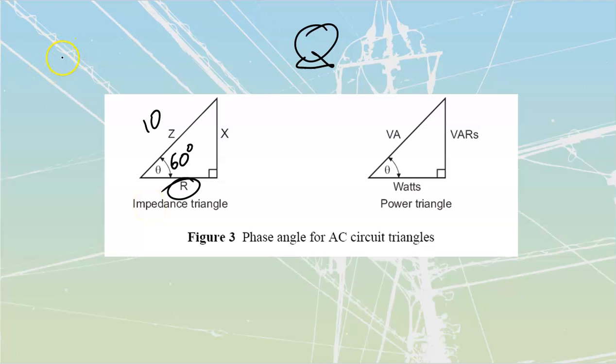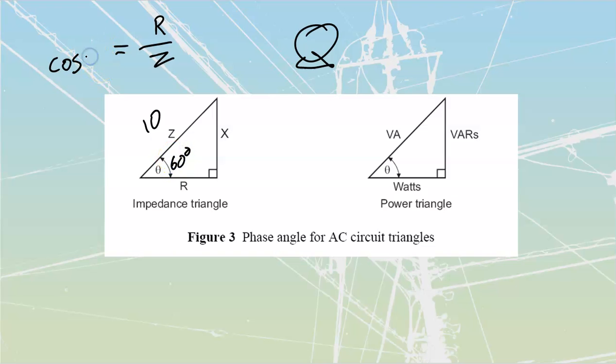We know that my cosine of theta is going to be equal to my adjacent over top of my hypotenuse. Okay, that's just the straight trigonometry formula that we've all grown up with in high school and middle school. What we know is that now we no longer call them adjacent. We call this bottom section over here the R. We know that we call this section over here, instead of the hypotenuse, the Z, and we know that this angle over here was 60 degrees.